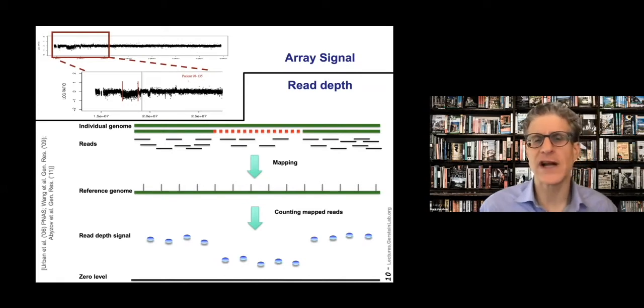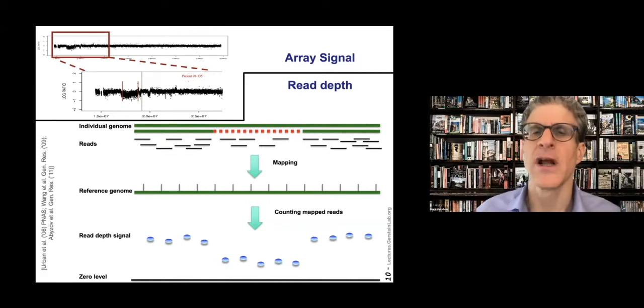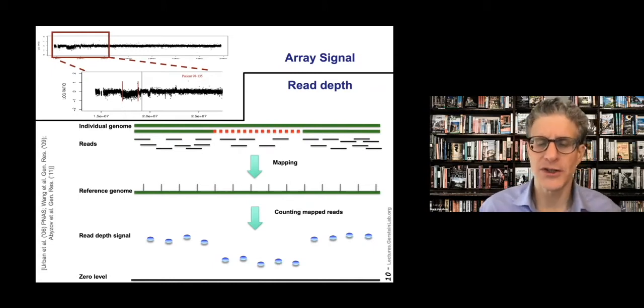Originally this method was actually developed pre-genomic sequencing. People were just looking at what's called a hybridization array for oligonucleotides. And then these methods were readily adapted to next-gen sequencing. So I'm going to describe a classic way this is done and then explain how it gets adapted.